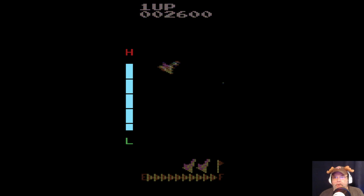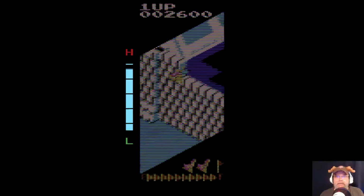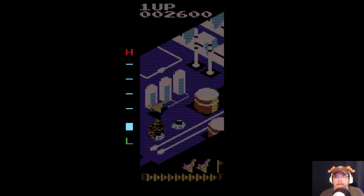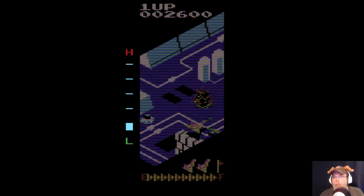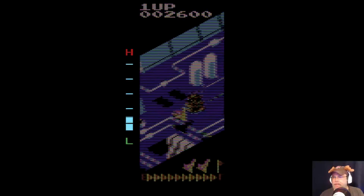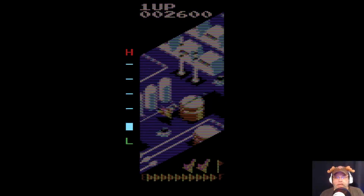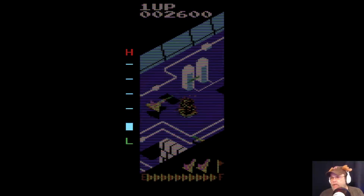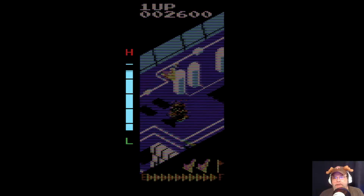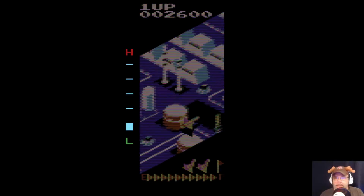So I want to show you a cool demo that I found. It's for Zaxxon. It's not a complete demo at all, but it looks absolutely amazing. Look at this, this is like arcade quality. You can't really do anything, nothing is hidden or anything like that, but wow. There are probably limitations on what you can do with the 2600, but I'm always surprised what people can accomplish with homebrew. It's a very brief little HD demo, but I wanted to show you that. And let's move on.